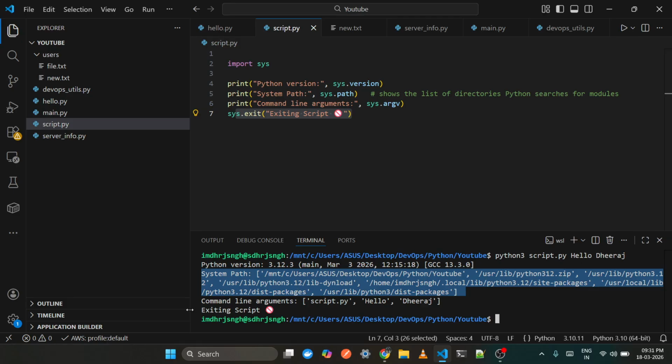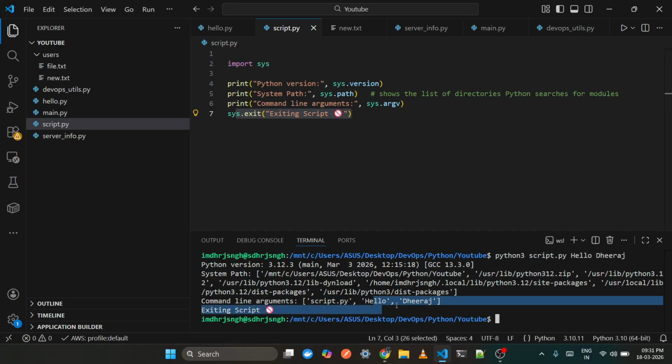The third one is the command line arguments. I have just passed hello Dheeraj, that's why the first argument is skip.py, then hello, and then Dheeraj. It is a list: this is at zero index, this is one index, this is two index. And at last it printed exiting a script.